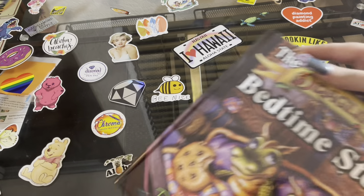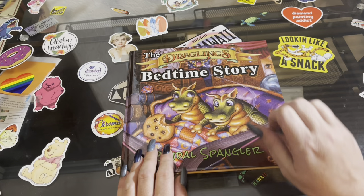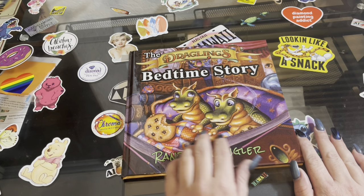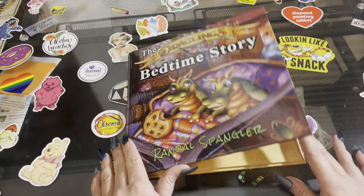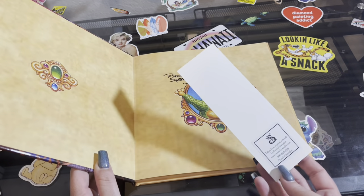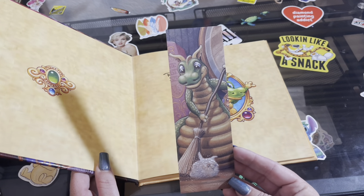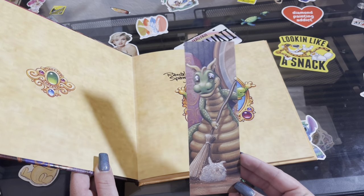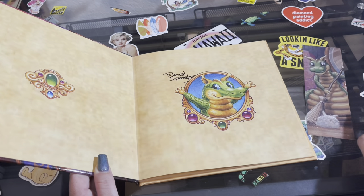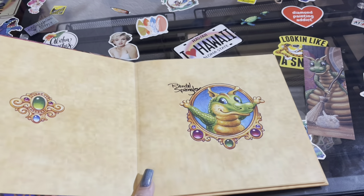So it is 'The Dragon's Bedtime Story' by the famous, wonderful Mr. Randall Spangler. I'm not gonna go through every page, but look at this — it's got a nice hard cover, the rendering turned out beautiful. Oh my gosh, stop the bus — there's a bookmark! It's the sweeping dust bunnies! That is so awesome, and of course signed by Randall Spangler.